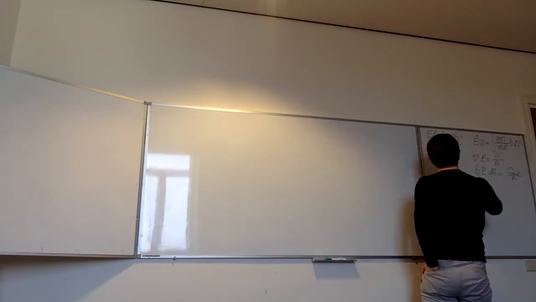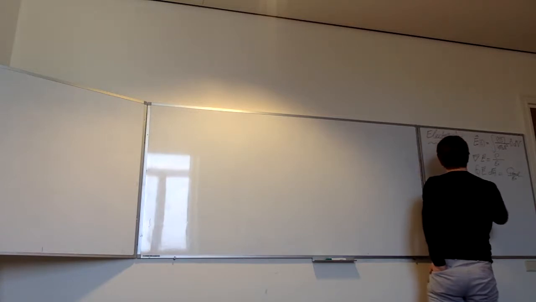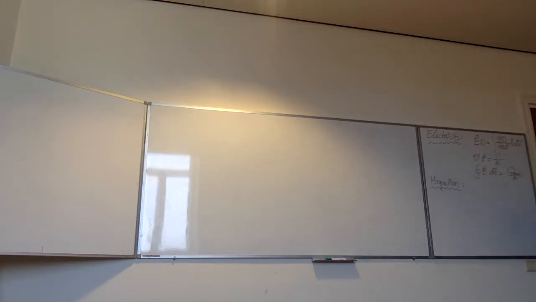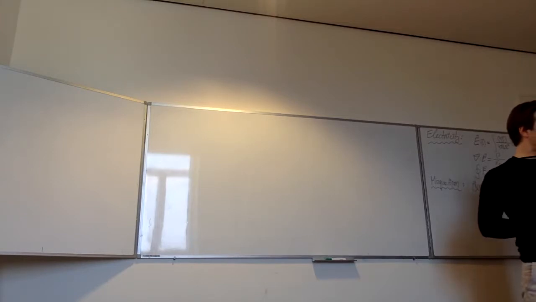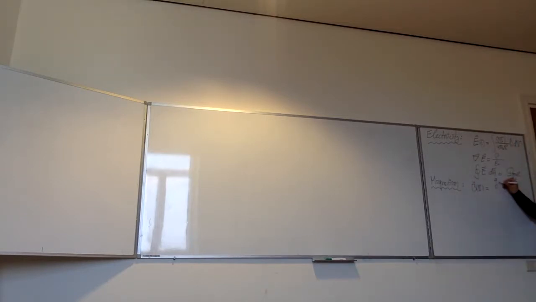Magnetism, same story, 3 equations. The first was the law of Biot-Savart, that's how we started. Same idea, you want to know how much magnetic field there is at your position R. What you do is, you look at how much current there is flowing at a particular position in space. That particular position in space is called R primed. The current is called J. You take its outer product with the distance between you and that piece of current. That's this one. Outer product divided by the distance squared.